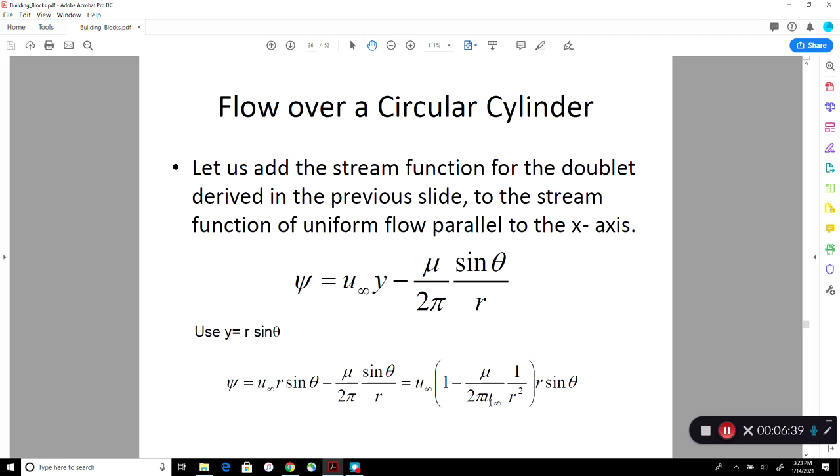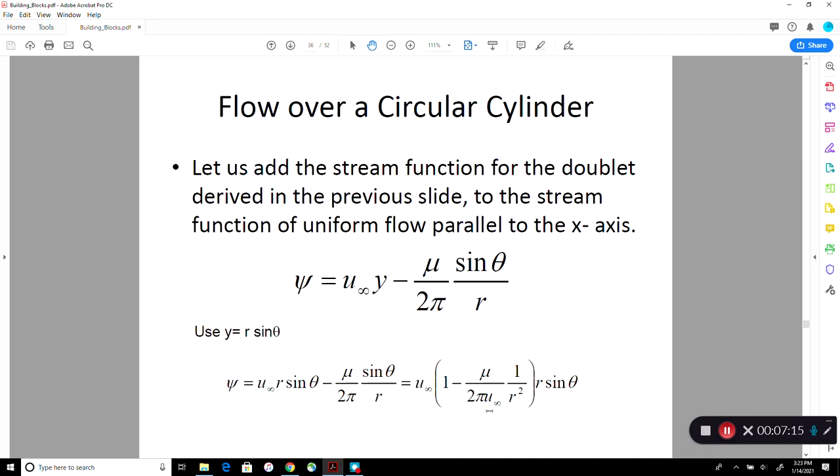I pick up an extra u infinity because there's a u infinity here. Then since I have a 1 over r, whereas there's an r here, this becomes 1 over r squared. Now this is a positive number because free stream is positive. Source times distance, q times delta, is positive, so this is a positive number. So depending on the source strength, q times delta, you'll get a bigger number or a smaller number, depending on the magnitude of u infinity. If u infinity increases, you'll get a smaller number. If u infinity decreases, you'll get a bigger number.